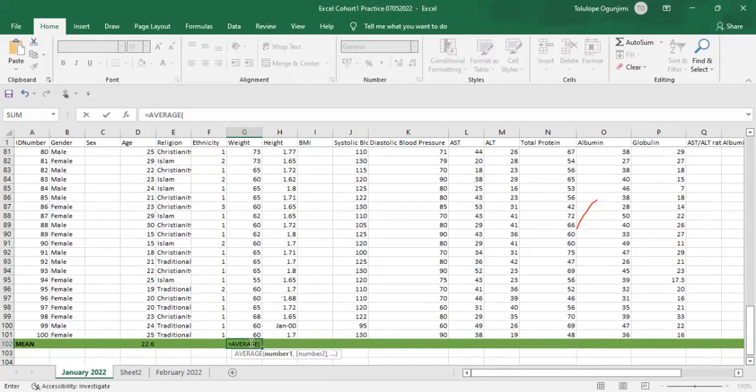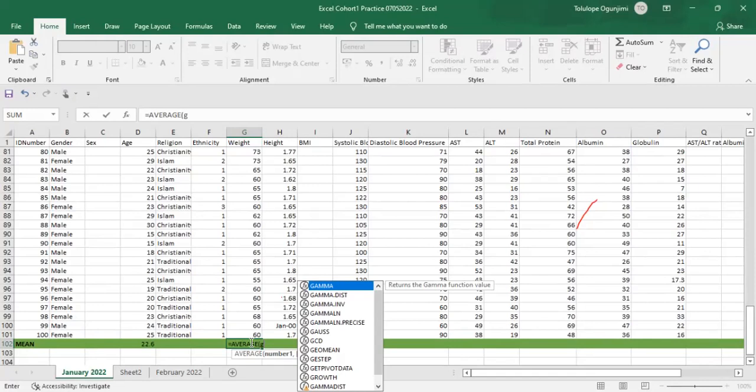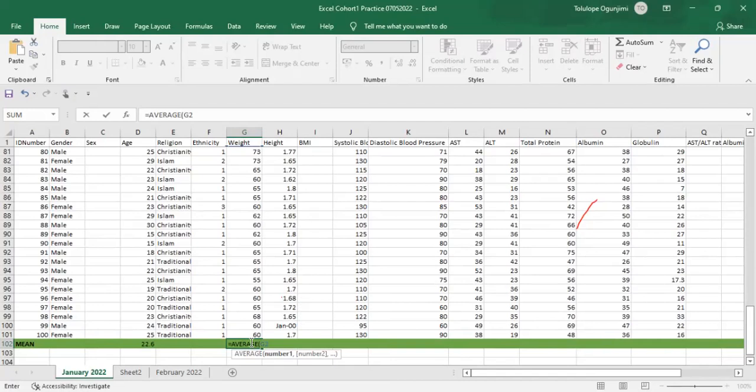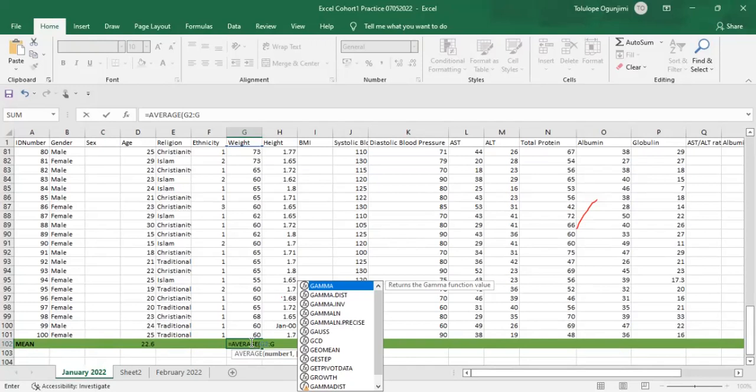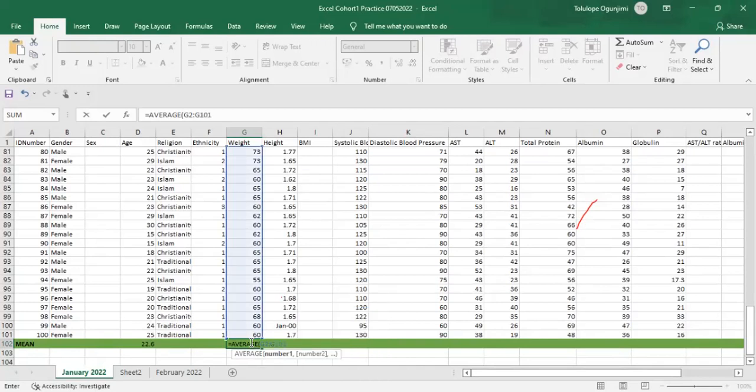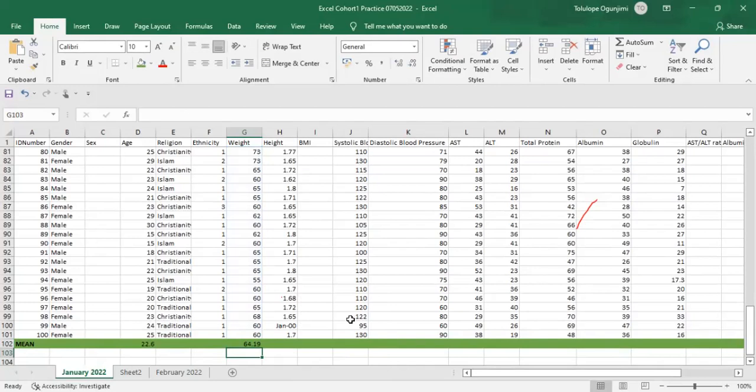We're on column G. The first number should be on column G, row 2, up to column G, row 101. So capital letter G2, up to G101. You indicate the range with full column. Then you close the bracket. You can see it has highlighted the cells. You close the bracket, then press enter. 64.19. That is the mean.